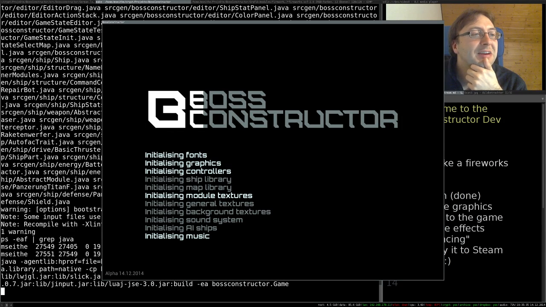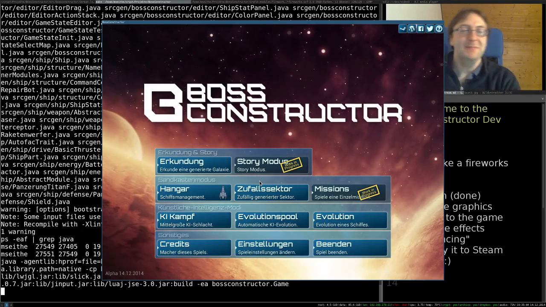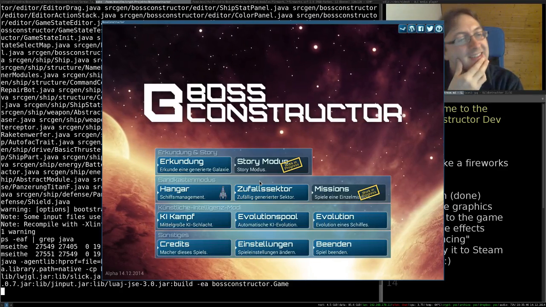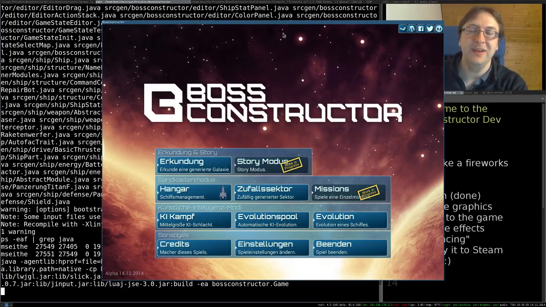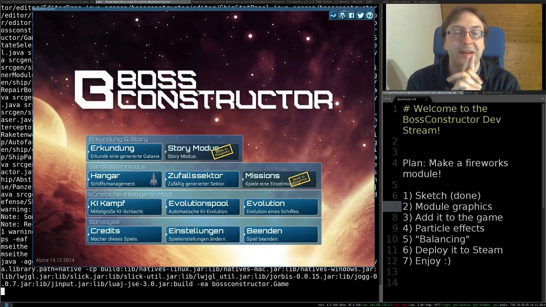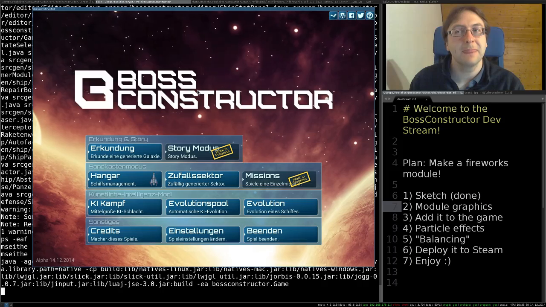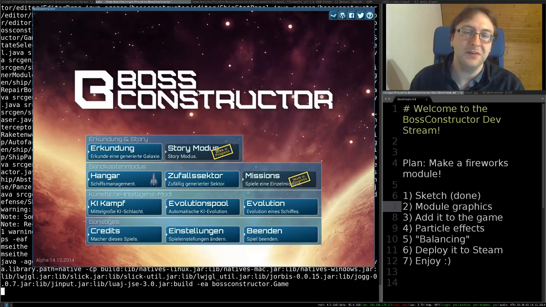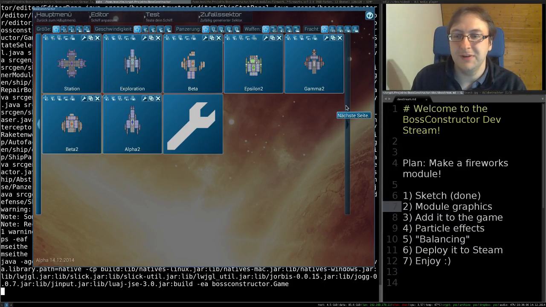So 15 carrier modules and 50 rocket launchers make 1 frame per second lag. Well, yeah. Okay, so the game is not really optimized yet for performance at the moment. So this is definitely a thing which I'm going to look into later on. But also I'm not quite sure if this large size is what I'm going for in the end.